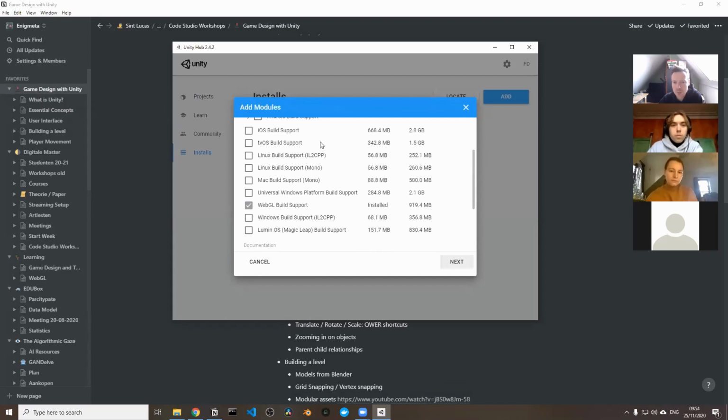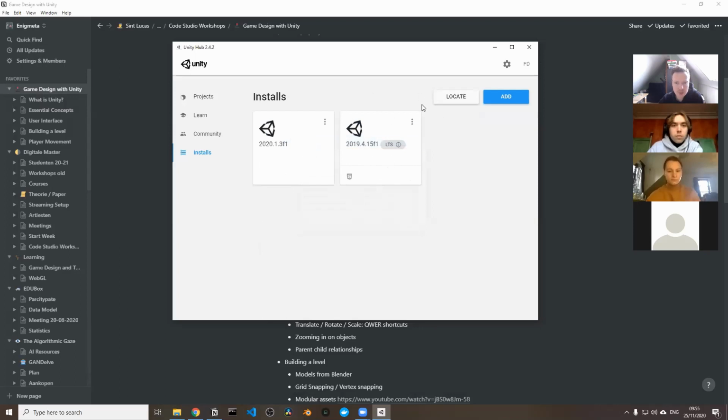Again, that's not something that's built into Unity. And then I can choose all these platforms where I want to build for. I can choose to build for Mac, for Windows, and then here I choose WebGL. WebGL is basically for building it on the web. So that's useful to have. And then we'll also deploy that so you can see an actual game in action built for the web. So if you don't have that yet, it might make sense to install that as well.